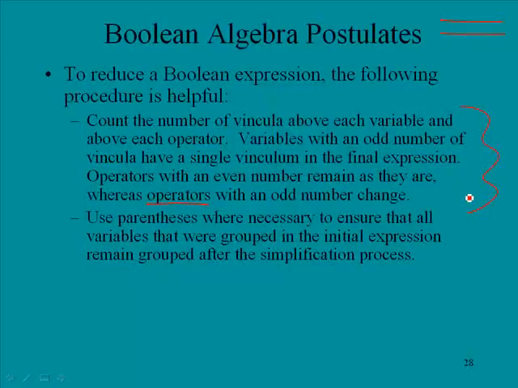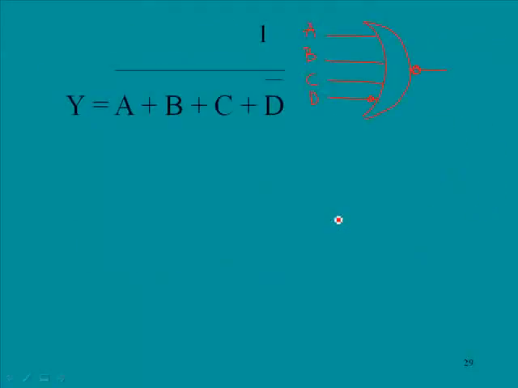after the simplification process. And so your textbook has 6 examples at the end of this chapter. I'm going to go through each of these 6 and give a little more detail. In fact, I'll give a lot more detail than your book gives on these expressions. Okay, the first one looks like this: A or B or C or D.